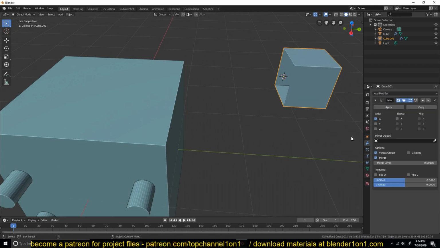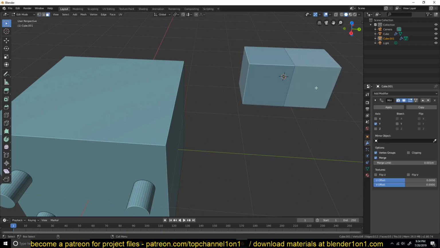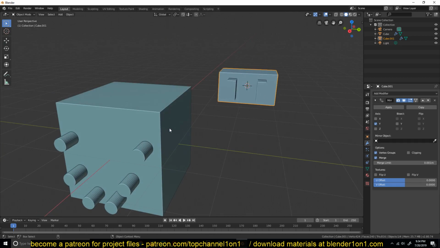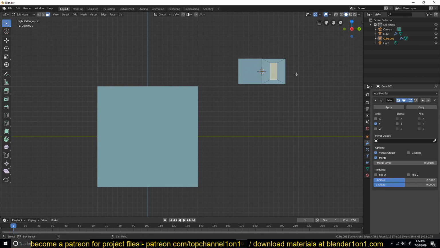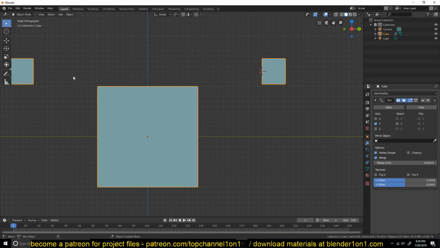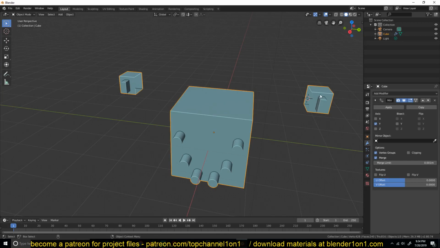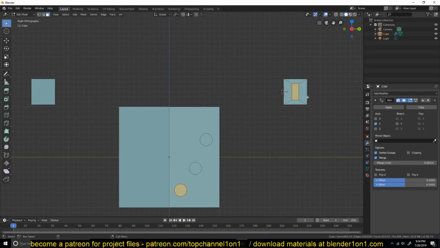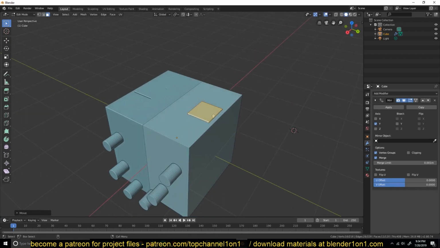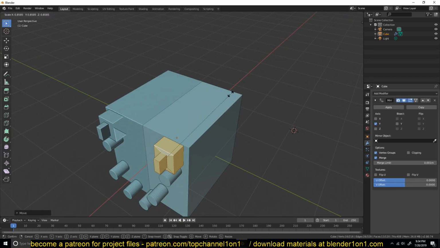And let's say you use the mirror modifier. This kind of detail, you see, it has symmetry as well, but you want it to be on this object here. So we can just join this to this, and you see it will be repeated on this side. But the problem now is that it's losing its mirror because it's being applied to this object. So using the mirror tool, let's just bring this closer to this object here.